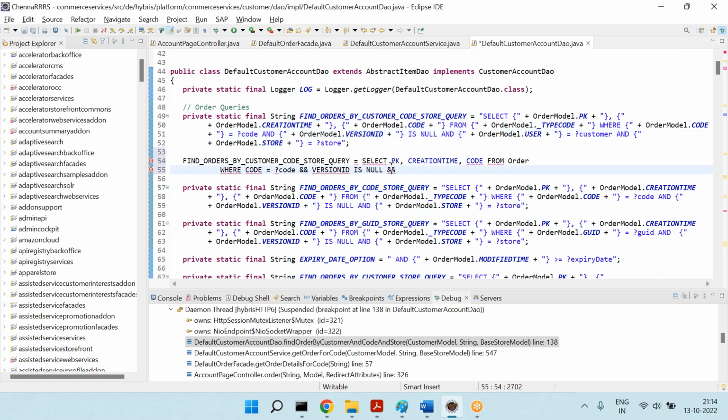Then this order is placed by which user?